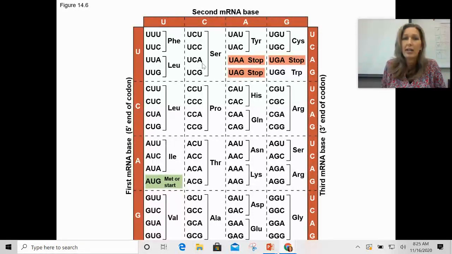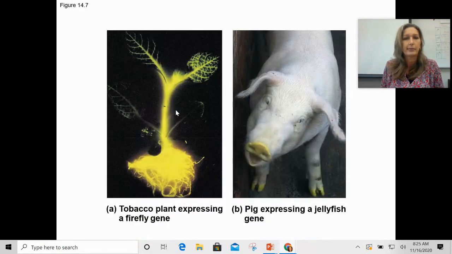So we'll talk about what happens here with this redundancy. This redundancy leads to an effect called wobble, where a tRNA is just going to be reading the first 2 and the third one, whatever. So if I have a mutation that affects the third base of a codon, it often ends up being a silent mutation that doesn't change the polypeptide at all. So just be aware of that redundancy.